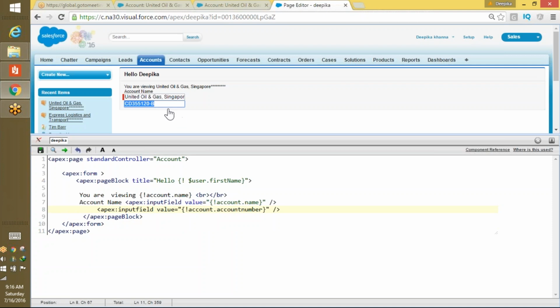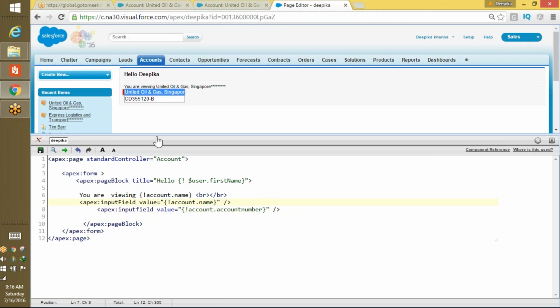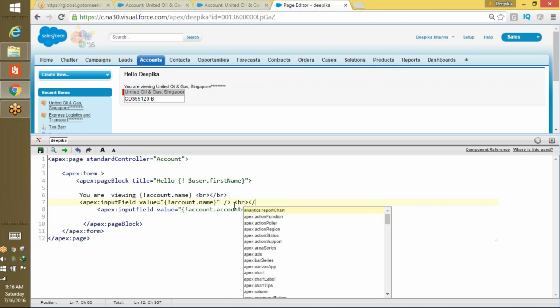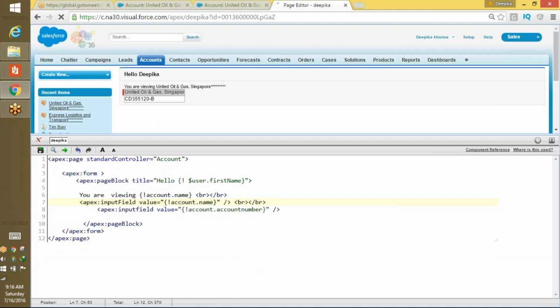And let's say if you changed it, you can have a button which will actually save this. Right now there is no button on the page which actually saves the new name and the new number. So what you can do here is add a button. To add a particular button, let me get rid of this thing and make it a little more clean, and add a break tag here. So now you see this is the place to enter this.